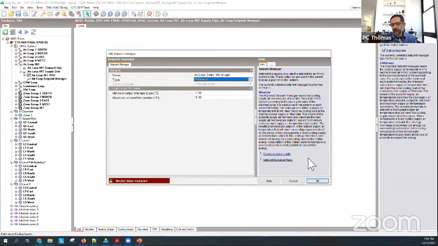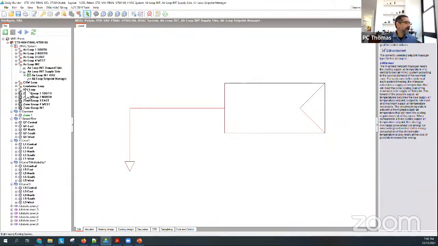Now you need to know which controller is appropriate for which system. Again, you need to talk to an air conditioning engineer to find out what works. Some things just don't work together. That's when you can get some crazy results, or in the worst case you can cause your system to crash because it doesn't know how to handle the two. DesignBuilder limits it by not allowing you to choose some inappropriate combinations, but sometimes it can't do that. There are so many combinations possible.